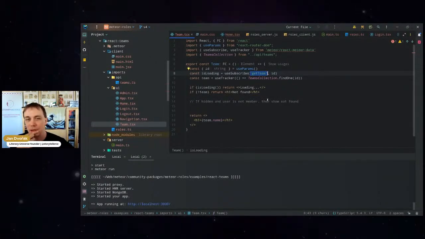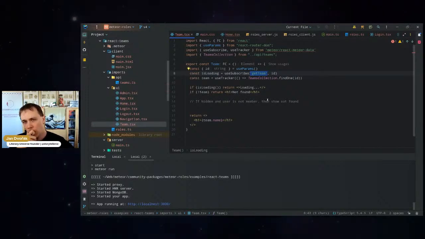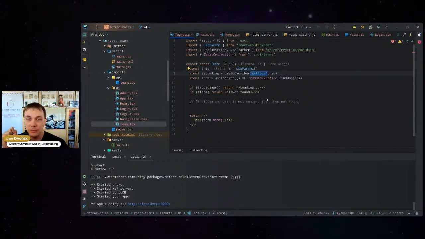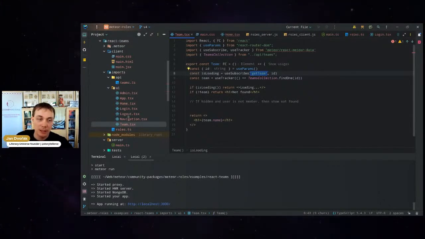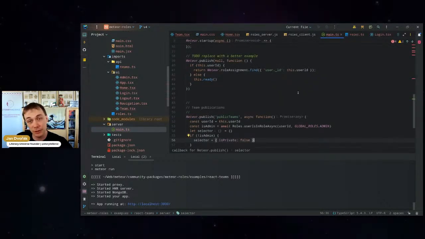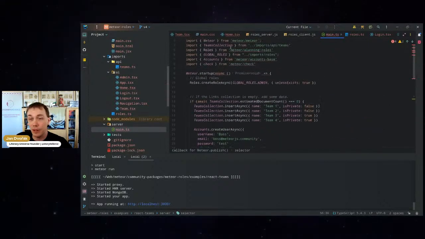So we have the teams. So let's check on the server what we have. We have the publication. We have the automatic creation of the teams, which was the main thing that we did.